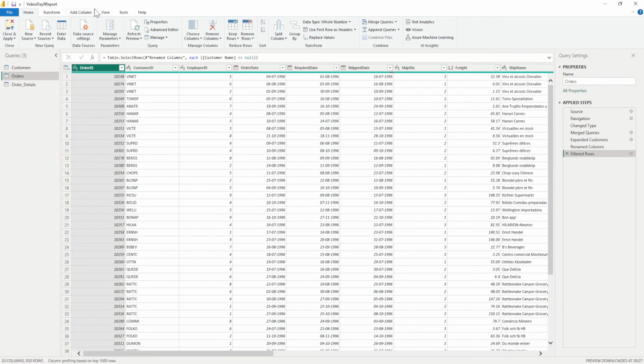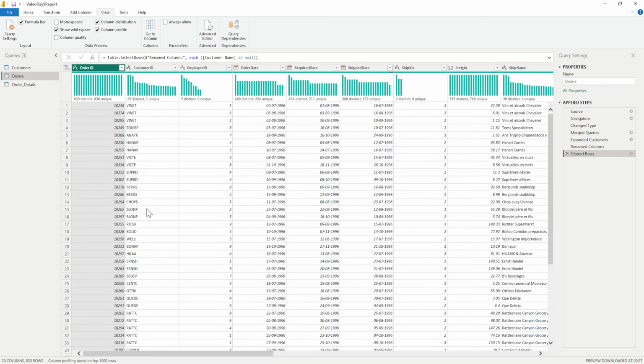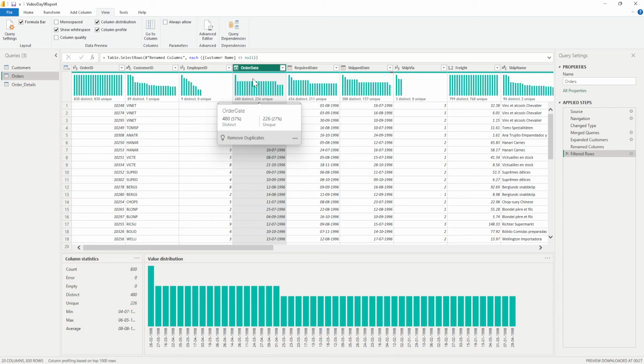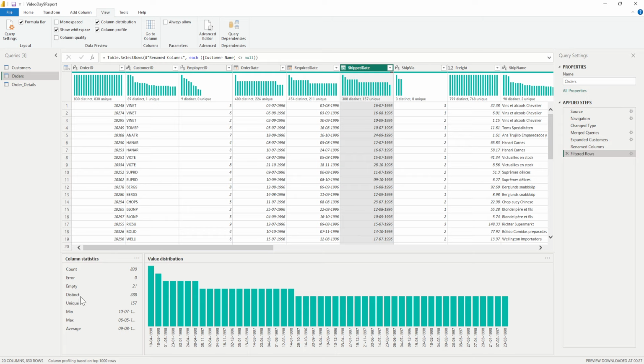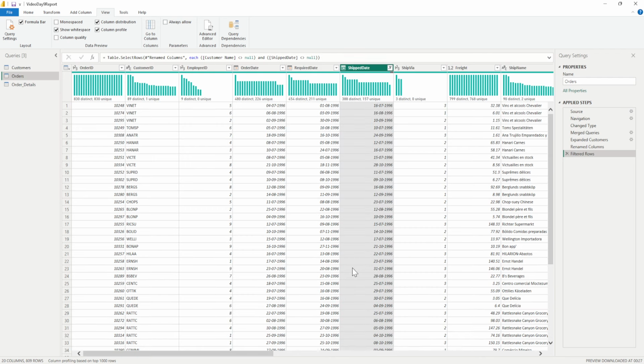I also wanted to show you that you can go into view and say column distribution. In the column distribution, you will see uniques and everything. But if you click on this, we have also specified the profile. The profile tells you the number of values there. It gives you the column statistics and shows you the value distribution as well. So we were searching for something which is having blanks. There is nothing empty, but 21 empties. So this particular line has 21 empties. Let's see, it is having null. If I click on null, it will remove the nulls.